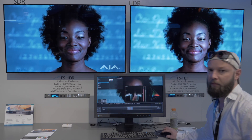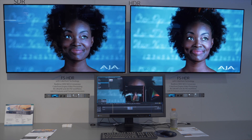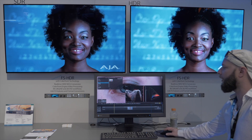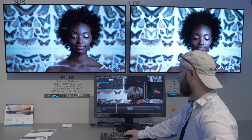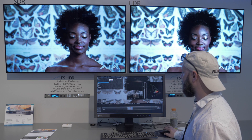Some of that is speculative, of course. But the main point of this product is to take either SDR to HDR, to take one format of HDR to another, or to take existing Log Gamma formats — things like ARRI Log, things like S-Log3 from Sony — and transpose those inside the hardware in real time to the correct HDR format for your needs, or to accurately reflect on the monitor you're using during that process.